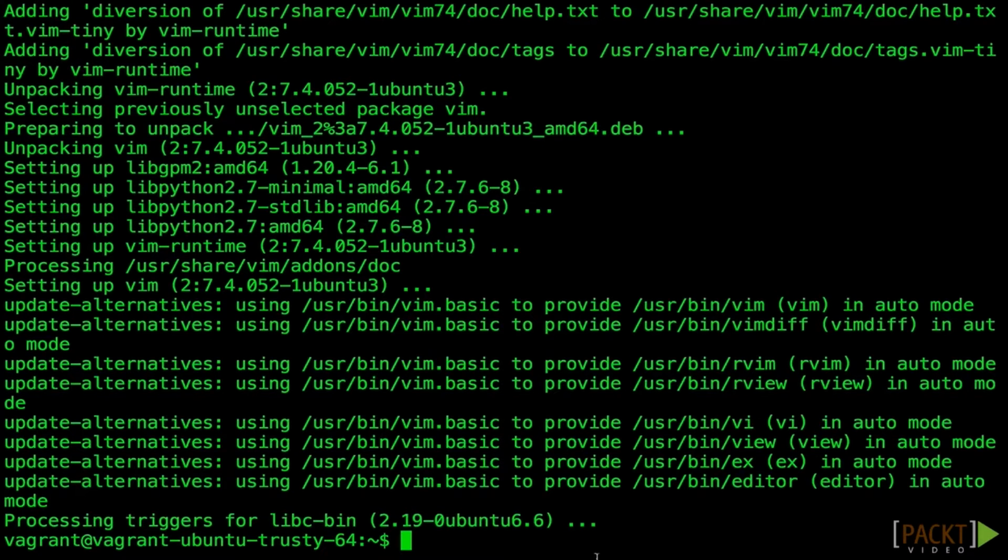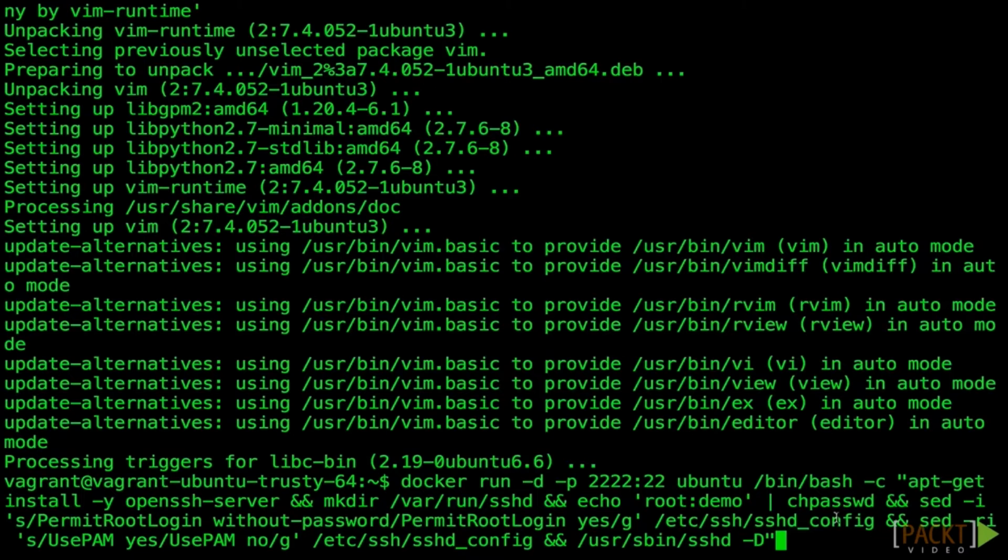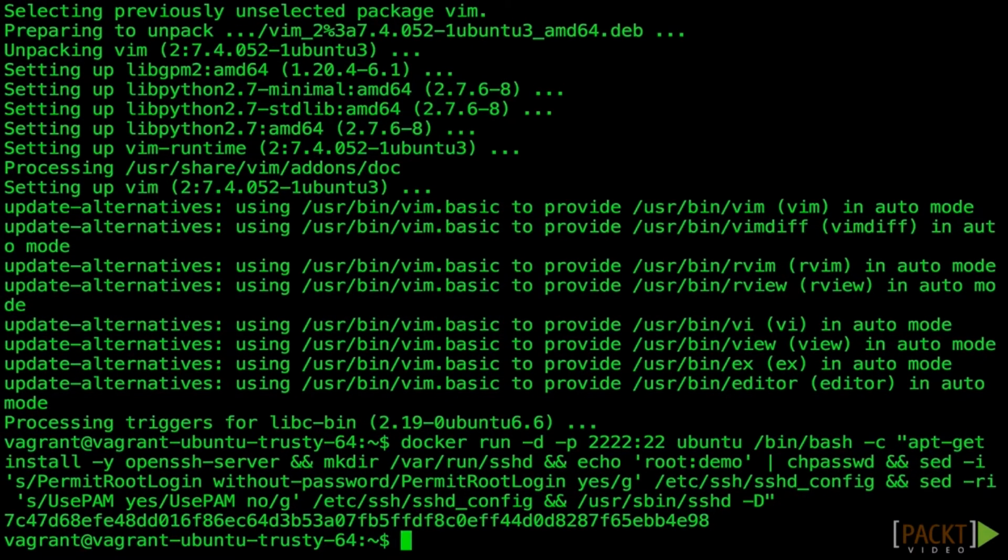Lastly, we're going to run a command in the background. You can actually do this with any command, as it just means we won't be attaching to the process, but this is frequently done for daemon processes that run a server. This last example is a fairly complicated compound command, since we're going to install, set up, and run the OpenSSH server. We're also using the port mapping option since we want to connect to the SSH server.